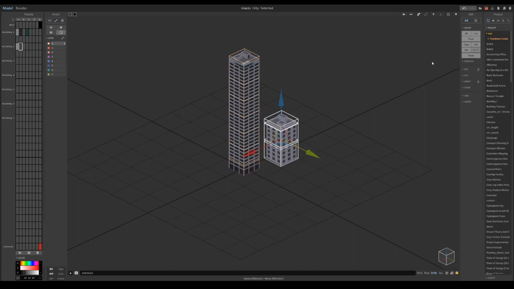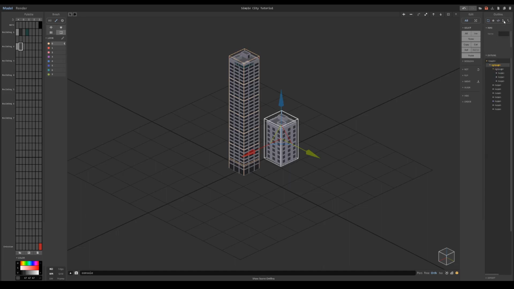So what we can do is actually select. So let's say we're going to put this into one group. We're going to hit Control R, which click over here, put it in a group. We can call this building 2. Now we can minimize that. Or wrong thing. We can call this building, and then call this 1. And inside here, this will be 2. Now we can minimize that.